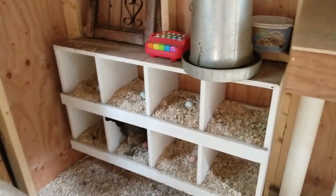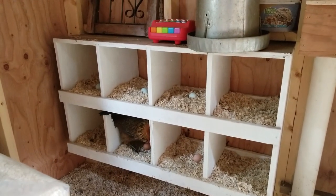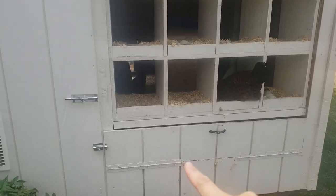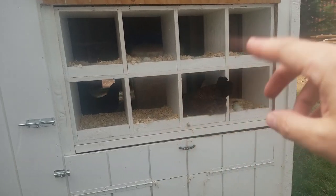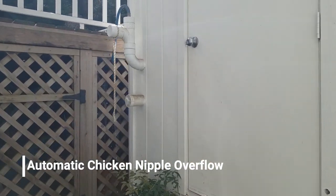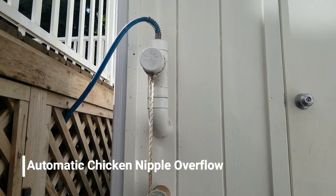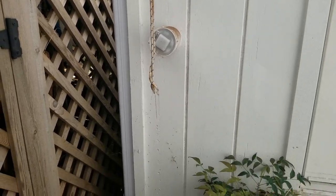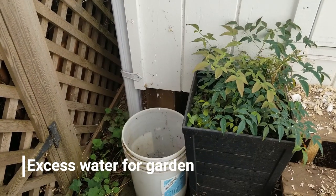We have 8 nesting boxes for 17 chickens at the moment. We'll probably get more. This is our clean out and our exterior door to collect the eggs. This is our chicken nipple overflow. We have it on a timer on the hose, and every day it goes off at the same time, slowly drains into the nipples, and then the excess water goes in the garden.